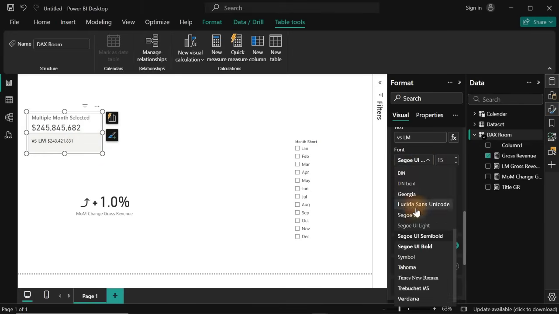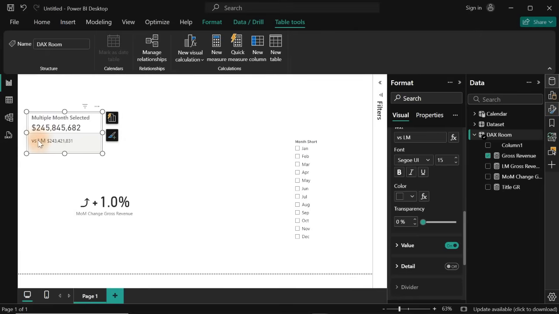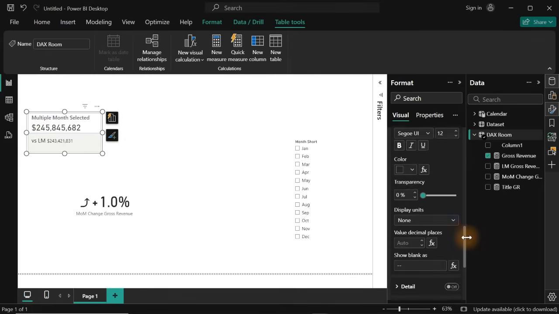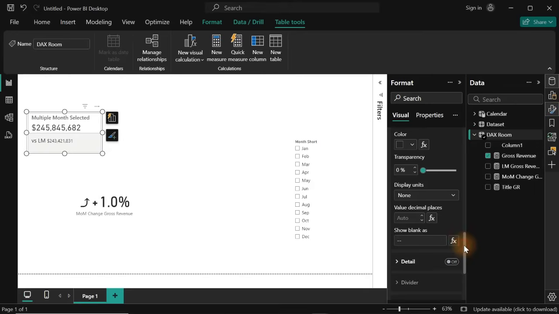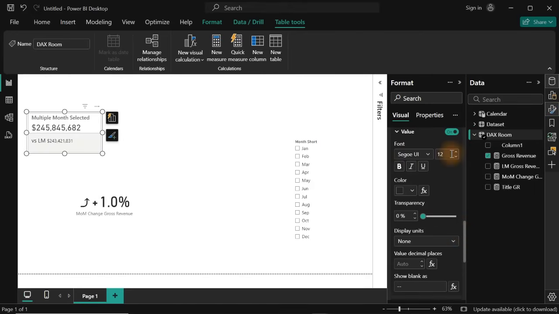So let us go ahead and look for a lighter version. Something like this would be cool, light version. So we now go to the value area. So we scroll down to the value area. Under the value area right here, what we need to do is to make sure we increase this one to something like 14 will be okay. So this 14 now, we are good to go.